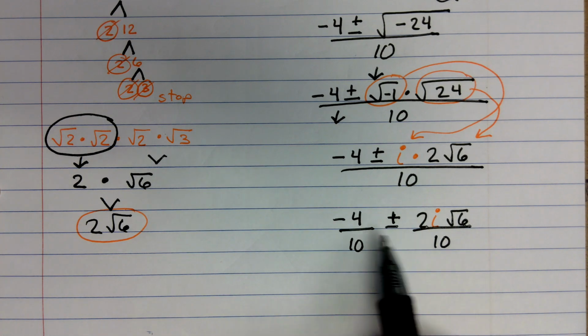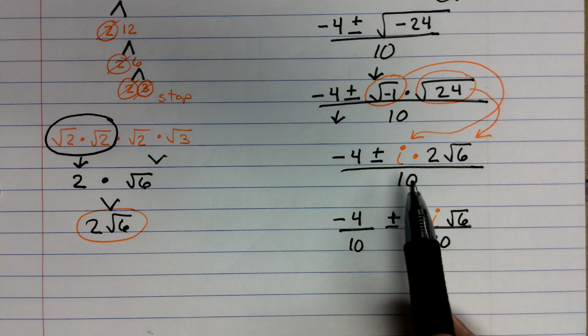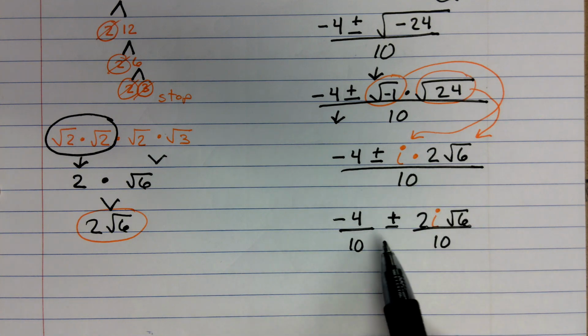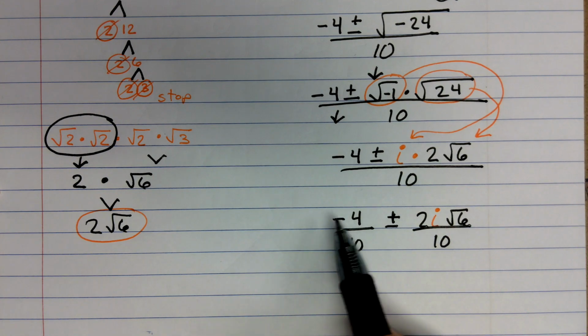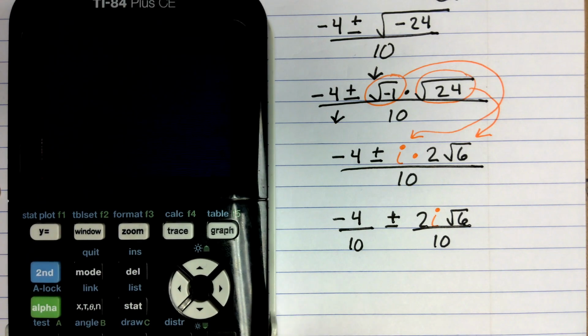So really it's like if I have two fractions. Now I'm breaking it up because for some reason when I leave it together like this, I just have a hard time dividing out the 10 into both numbers. And we need to simplify these fractions. So for instance, negative 4 over 10. If you don't know what number simplifies it, and that's one I'm very familiar with, so I already know that 2 going to 4 and 2 going to 10, which is going to give me negative 2 over 5.